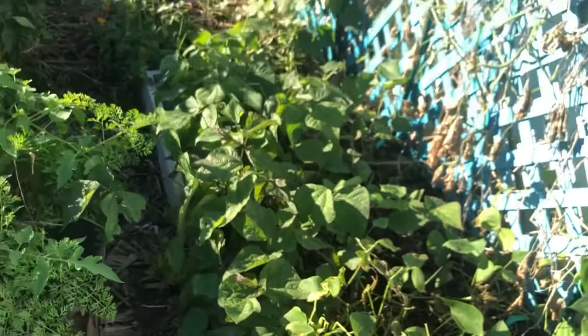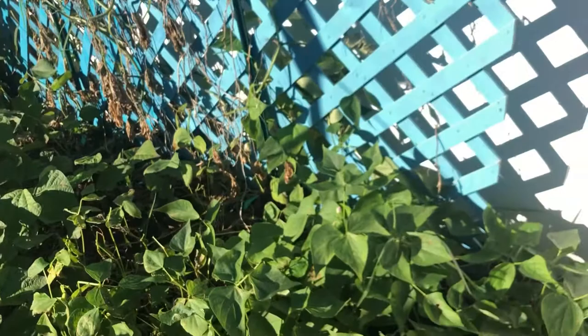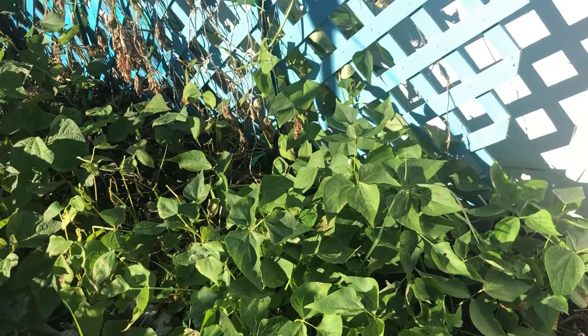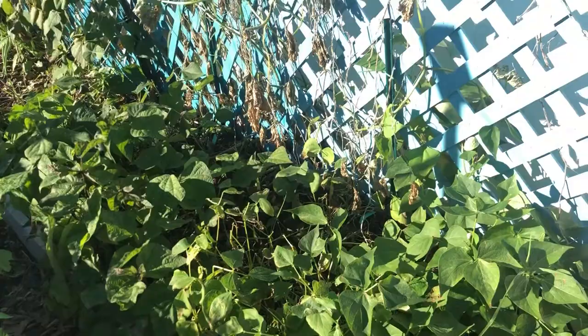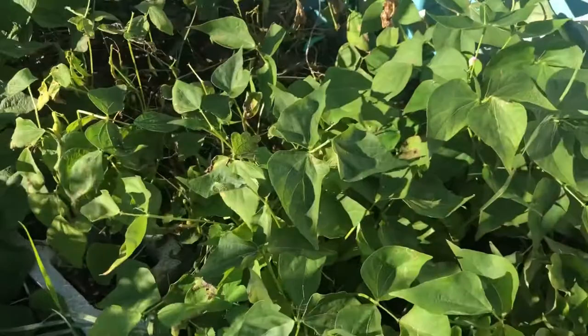These are different bush bean varieties — green beans. Bush beans don't really do very well for me, and I'm starting to think it's because they're down low to the soil where there are a lot of soil diseases. Whenever I grow the vining kind of green beans, like the rattlesnake, they do great and produce a lot with fewer diseases. The only bush bean I really love to grow is called Harvester — I'll be growing that in spring. These are all random different varieties and none of them did spectacular for me.